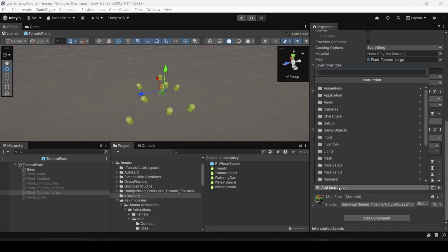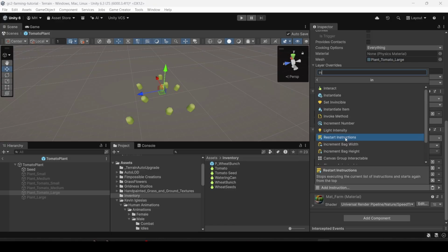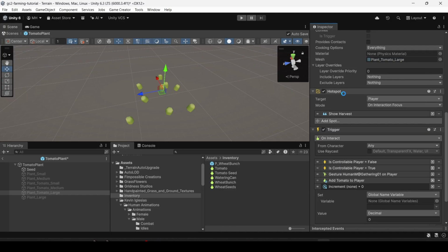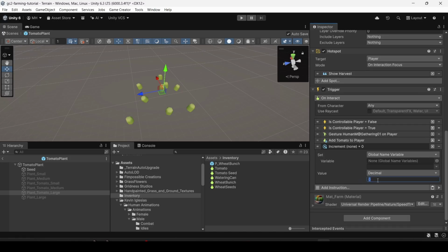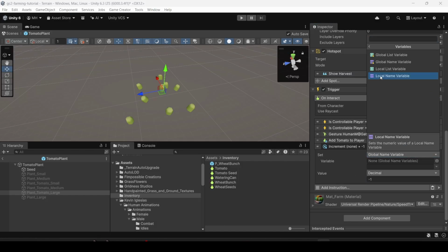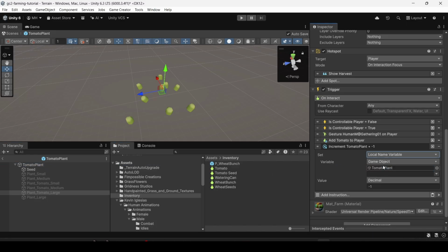So numbers, I guess, or increment number -1. Oh, actually, we're incrementing it. So local name variable and the current harvest. No, actually, we're adding 1 to it. Sorry about that. Adding 1 to the current harvest.